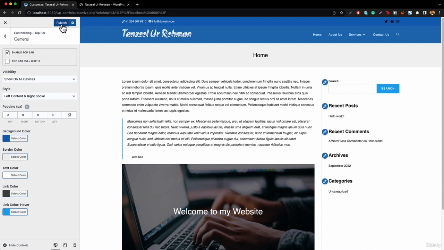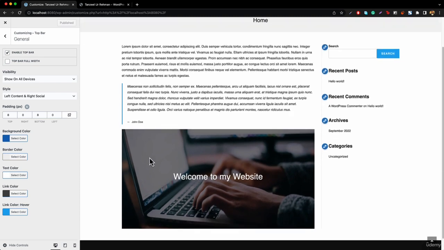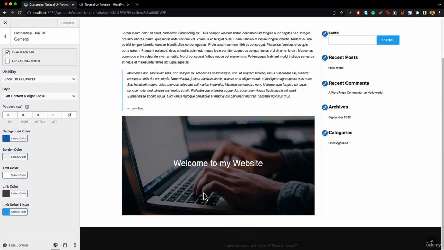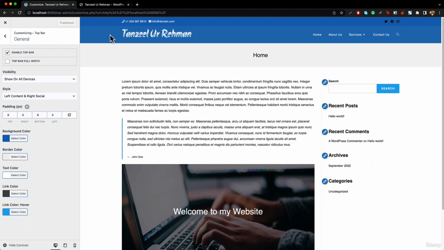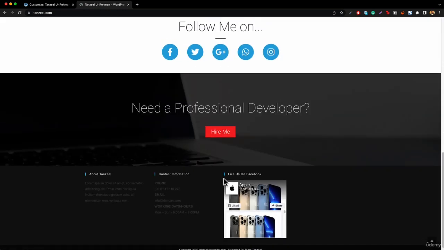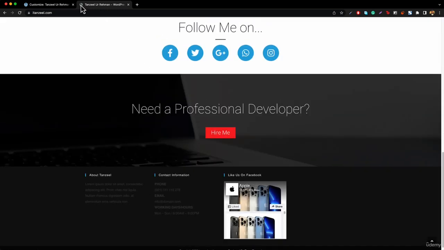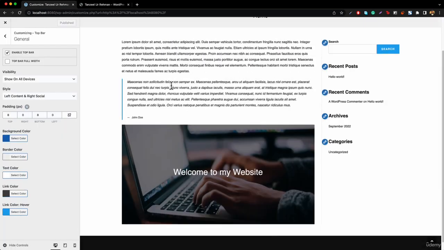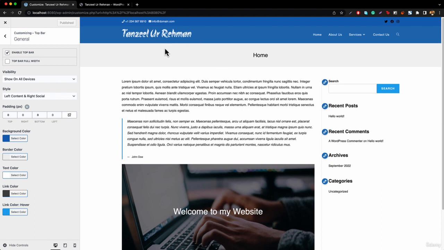Now we are fully done with our header and also the top bar. So in the next lecture, we'll be working with the footer, and I'll show you how you can design a footer like this. After that we will be moving forward, and we will be understanding how we can work with the body area.